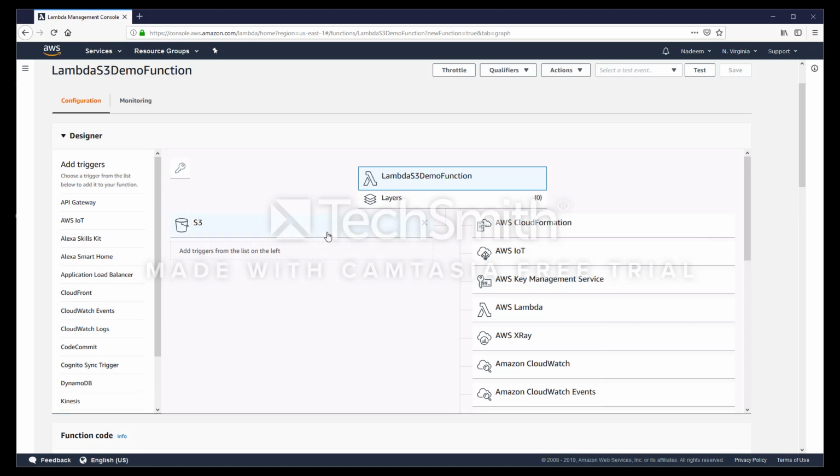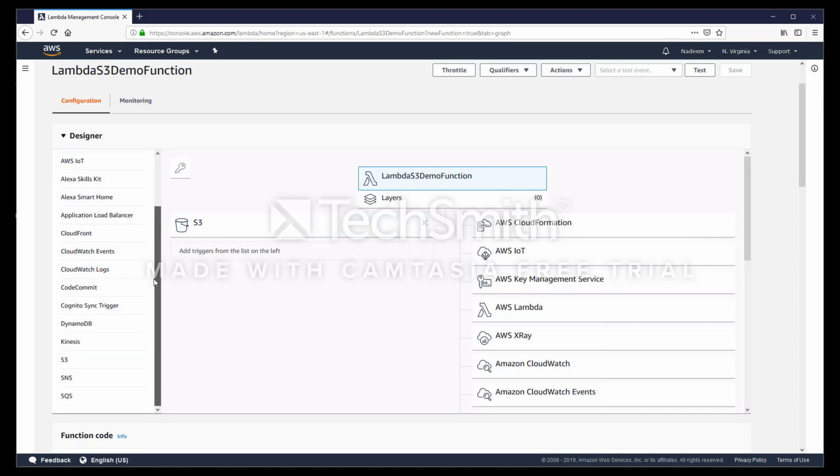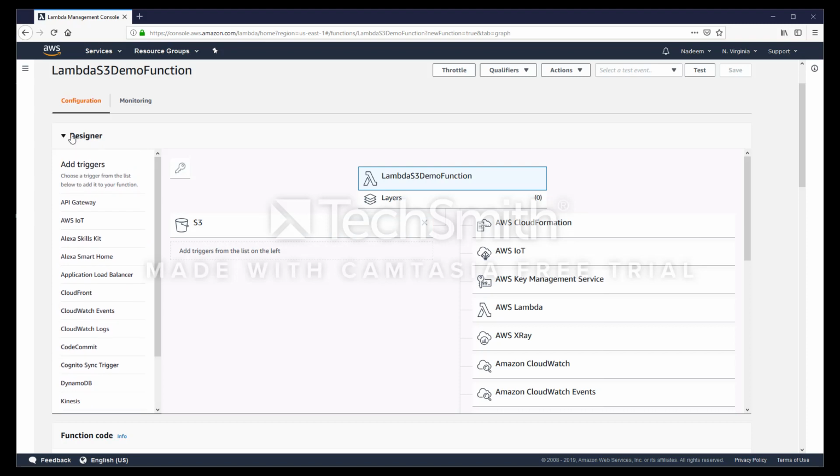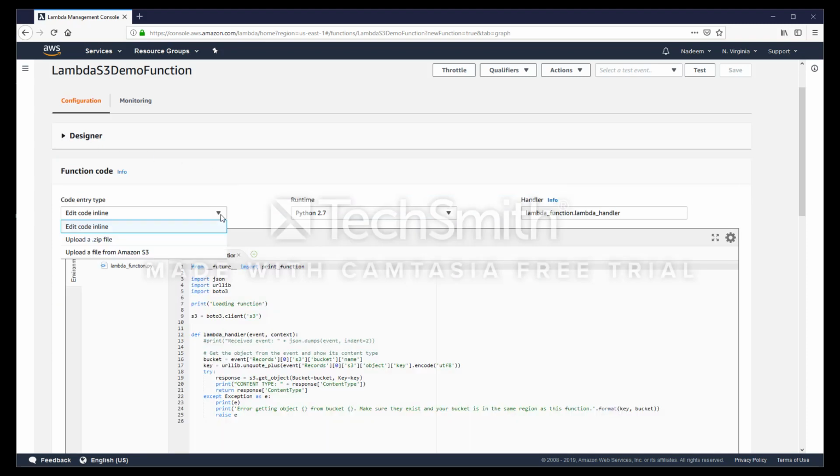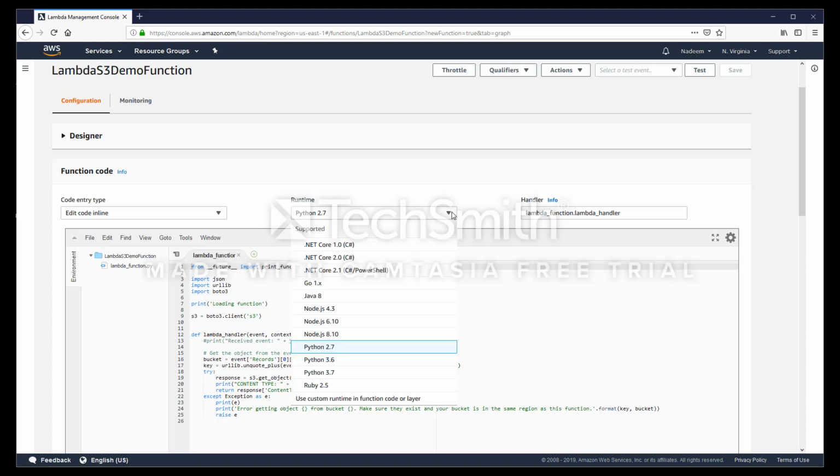In our case, S3 is already selected here, so we are not going to be adding any other triggers. Here you can select the entry point of your code, which in our case is already selected from the template, which are loaded from the template. You can either upload a zip file or a file from an S3 bucket. Our runtime can be selected from here. In our case, we are going to continue using Python 2.7.